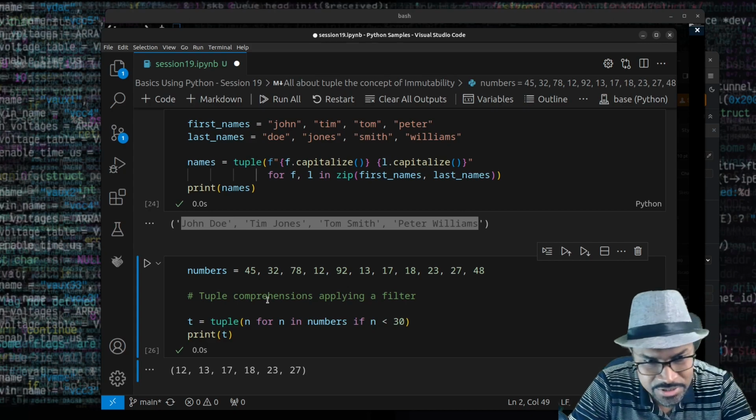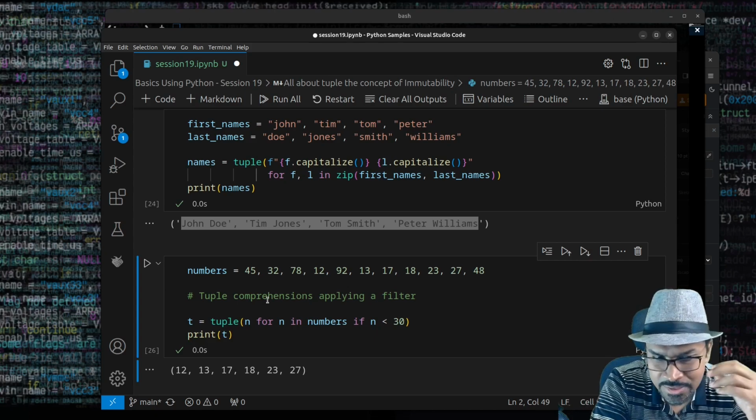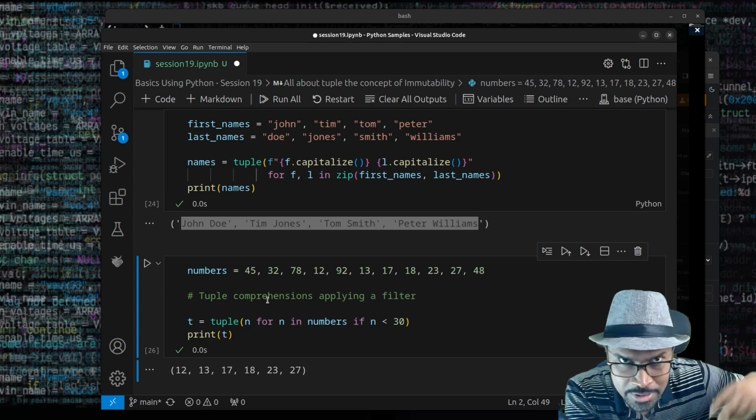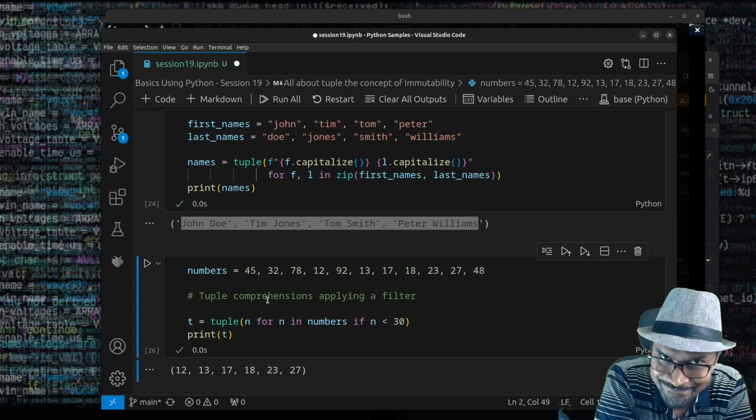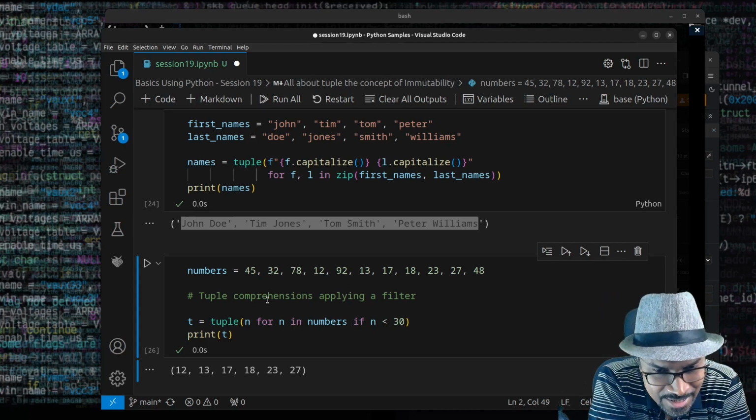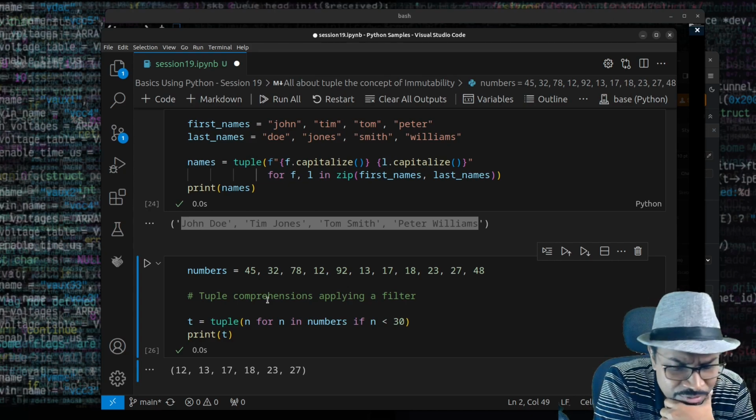We can chain conditions. You can actually say, if n is greater than 30 and n % 2 == 0, give me all the even numbers, which is below 30. That's great. We can apply it in all use cases. I found this also very useful in weeding out things that you don't want.